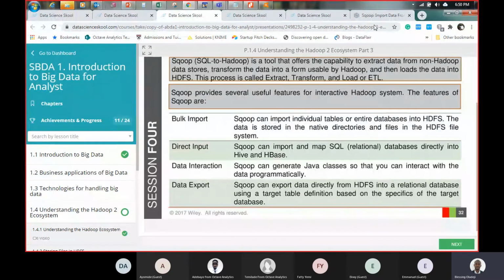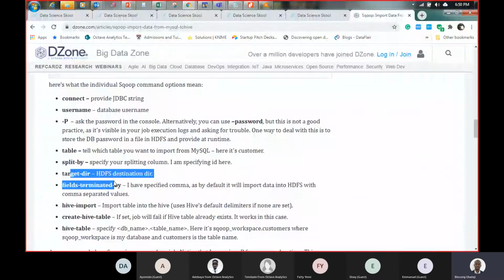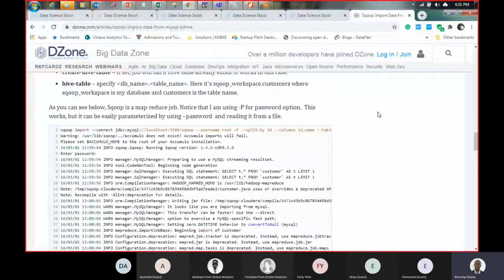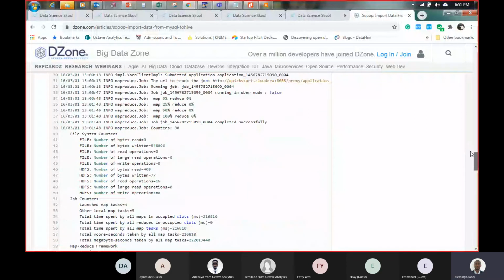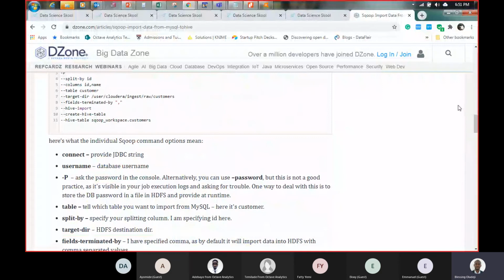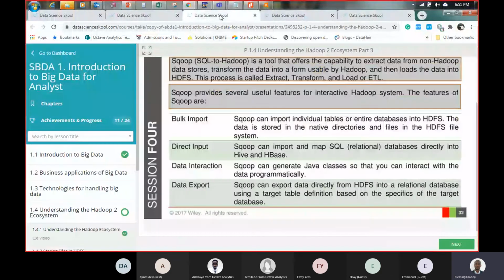So with Sqoop, my PC is not responding. Okay, it's responding. So you might need to specify the destination directory on HDFS, and how the data is terminated. This is for import when you are importing into a Hive database, and so on and so forth. There are so many commands. You can even create your own command if you wish. So this is what it looks like, but it's simple stuff. The commands that you need to learn are very few. They are not a lot of them.